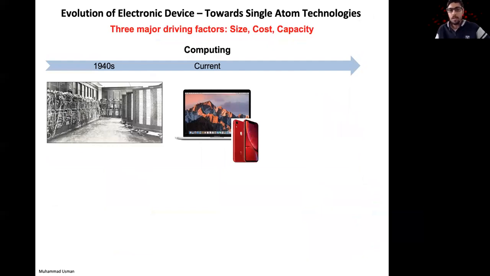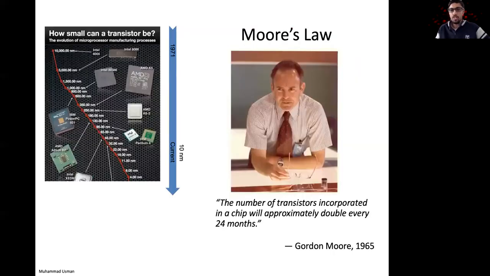Of course, computing has seen the most dramatic and amazing progress in the last few decades. If you look at the early computers, for example, in 1940s, they were really, really large. Like, in order to put a computer, you need a very big hall, and their efficiency was very low as well. But nowadays, you have laptop computers, you have mobile phones, and you can do pretty much anything on these devices. So their size is very small, they are very cost effective, and their capacity is enormous. So the question is, how did this happen?